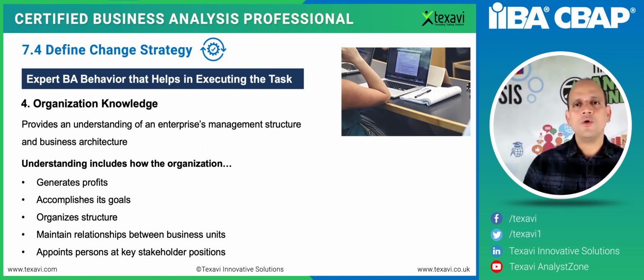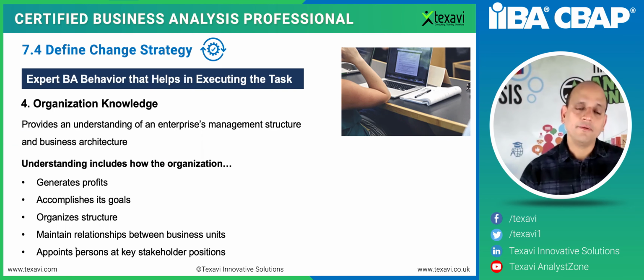Are we more top heavy and bottom light? Are we structured properly? Do we have too much hierarchy? Are we going to cut down and flatten the top? Are we going to have a mesh structure? Are we going to have democratic kind of leadership? Are we going to have some leadership which is autocratic, top down? Or is it that innovation is being encouraged from the bottom up, from the development, from the people on the shop floor? Are they going to actually contribute? So how is our style of management?